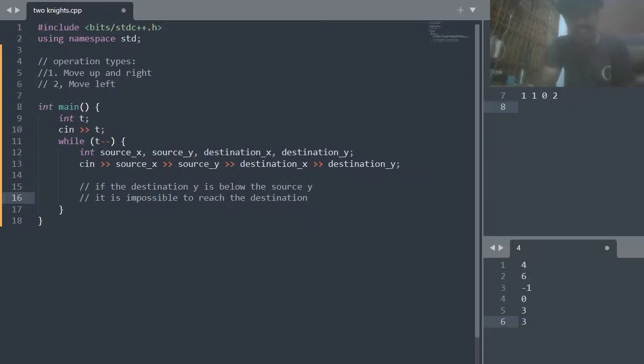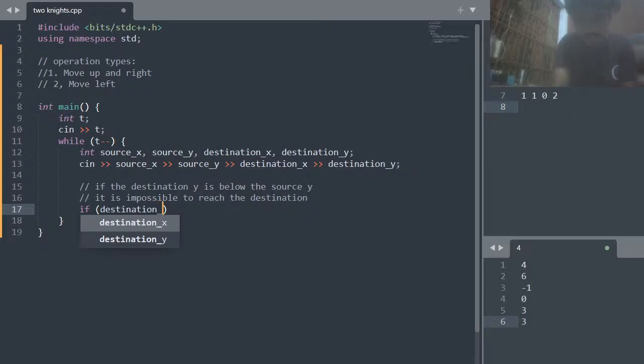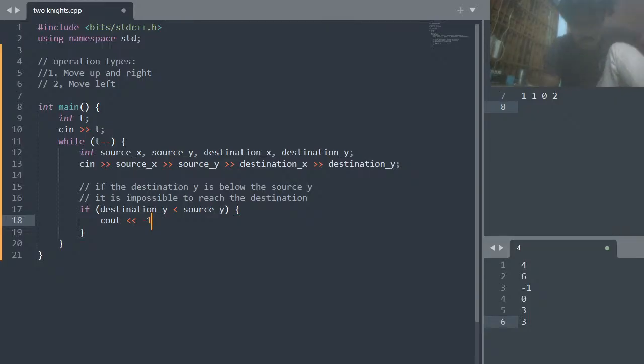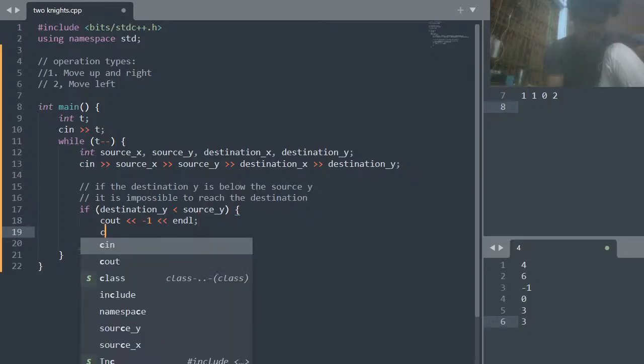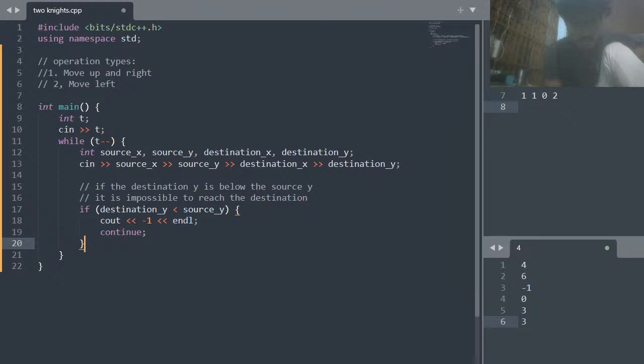So if the destination y is less than the source y, then we output minus 1, which indicates it's impossible. Then we continue.